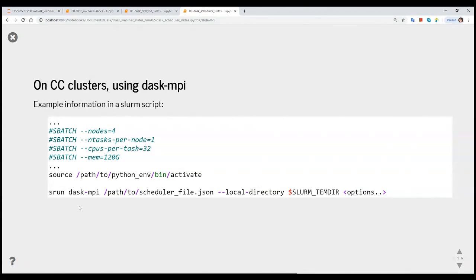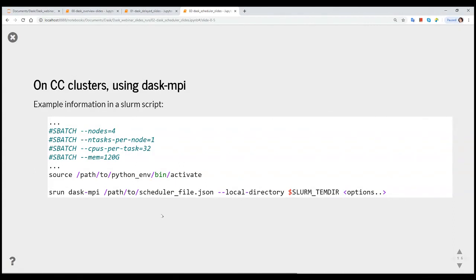So when a scheduler process is running on one of the nodes, it will write the IP address and the port number of that node into this empty file you provided. So then later when you launch the worker processes, they can read the information written by the scheduler from this file. So they know where to register with that scheduler.